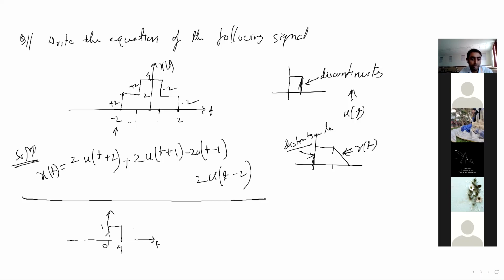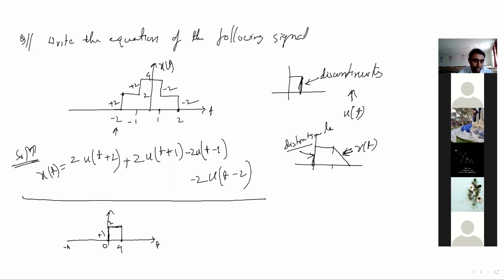Discontinuity means a sharp change. You come from minus infinity, and when you come to 0, a sharp change is there. One discontinuity at 0, from 0 to 1. So for this, one unit step function will come. From 1 to 4 there is no discontinuity, but another discontinuity is there at 4. So there are two discontinuities, and the amplitude is 1 only. At 0 there is one discontinuity, at 4 there is another, and you should make the transition. Here positive 1 transition is there, meaning the transition from 0 to 1.